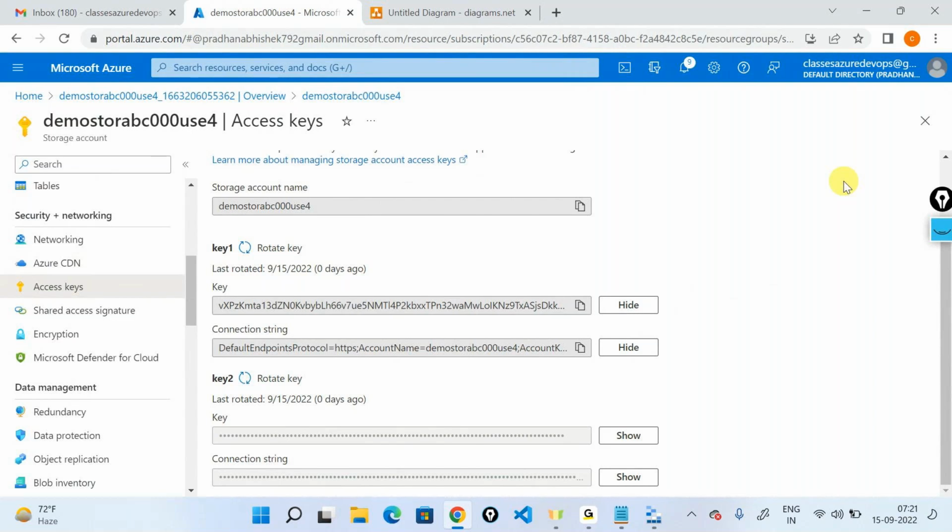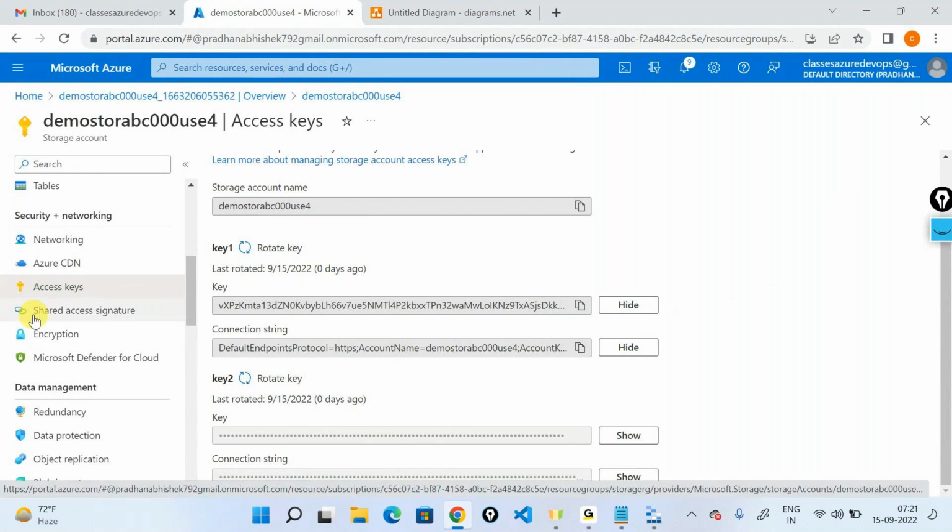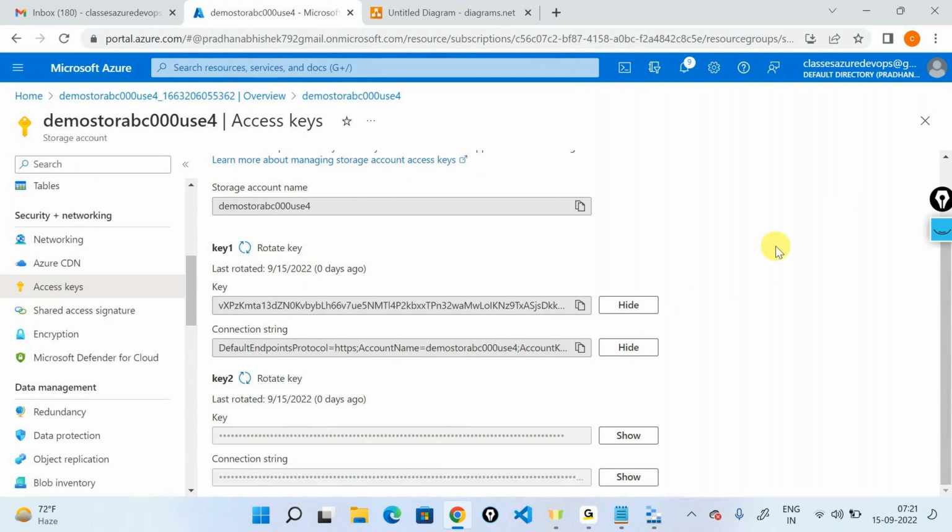What now? Shared access signature. Yes, shared access signature, SAS, is the same. I don't want to generate this. I only want to give the access keys only. For some odd reason, I'm not generating the SAS at all. Let's say I'm giving the connection strings only to the developers because for some testing scenarios, they only need the connection string. They cannot be using the SAS.